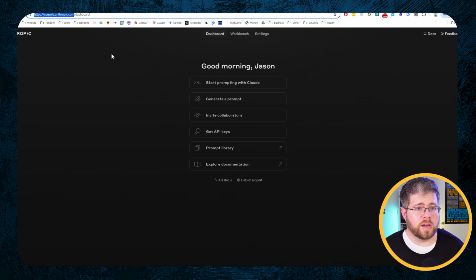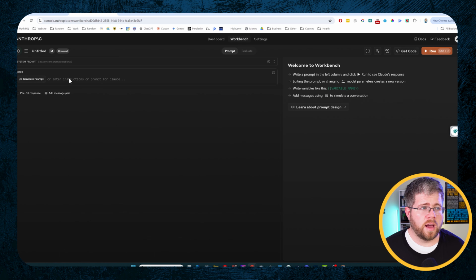This is the Anthropic console. And if you want to actually work with Claude in the same way you could work with Claude Pro, you can go here to Workbench and you can put in your system prompt here, your user prompt, and then actually go through and just chat with it like you would in a chatbot. Now, there are some limitations to this. I don't think you get quite the same level of interaction that you can get with projects, for example, inside of Claude Pro, which is a really good design feature. That's not something you get here.